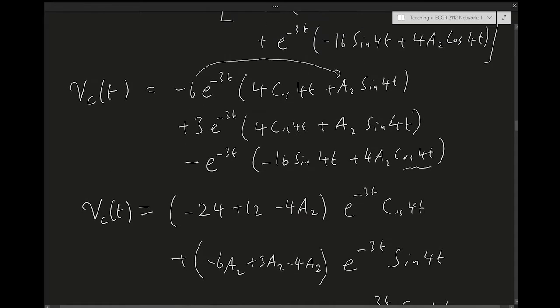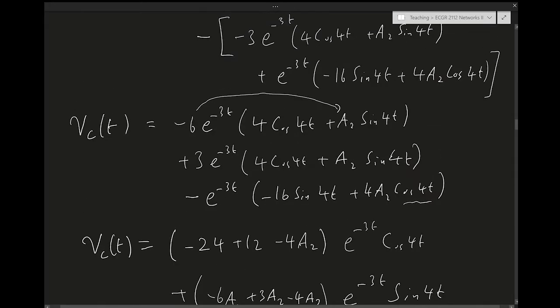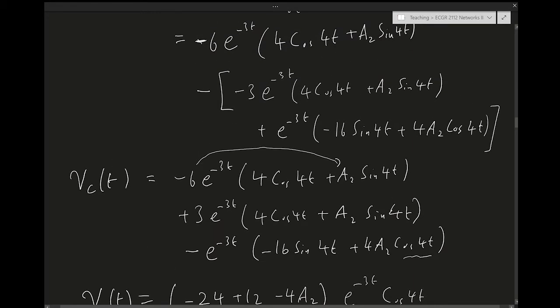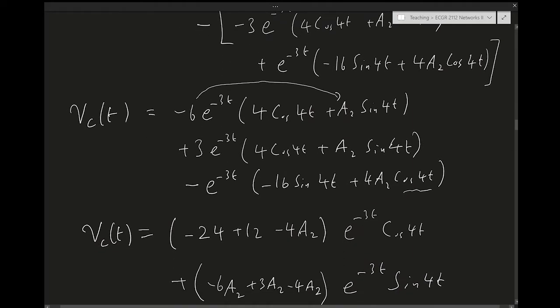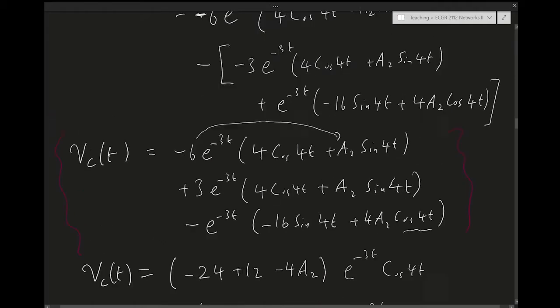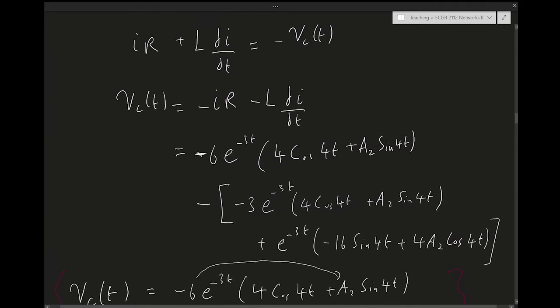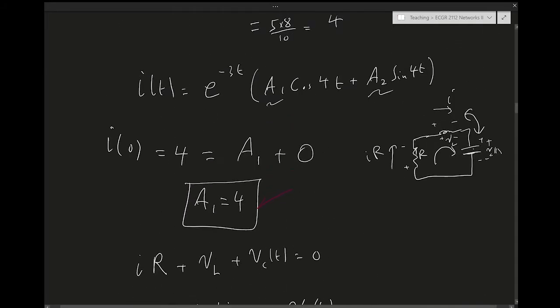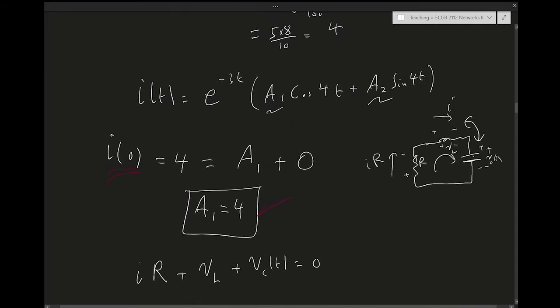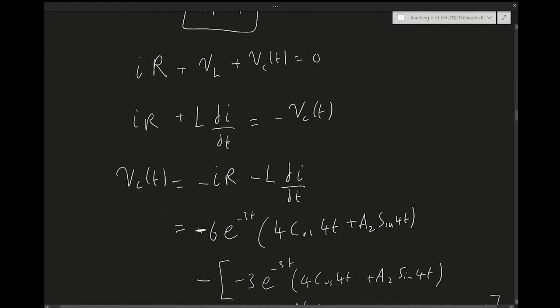I was confused about the constant in the textbook and I thought it was a typo. Typos happen sometimes, but it turns out I made a mistake along the way. The mistake was as follows. We reached this point here where we differentiated I. We calculated I first, right? Then we use the initial condition for I to calculate A1, the constant A1.